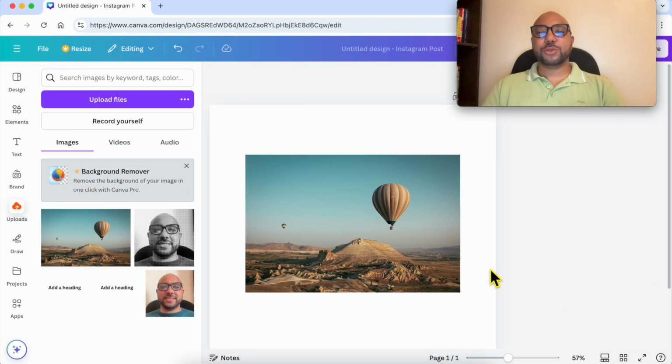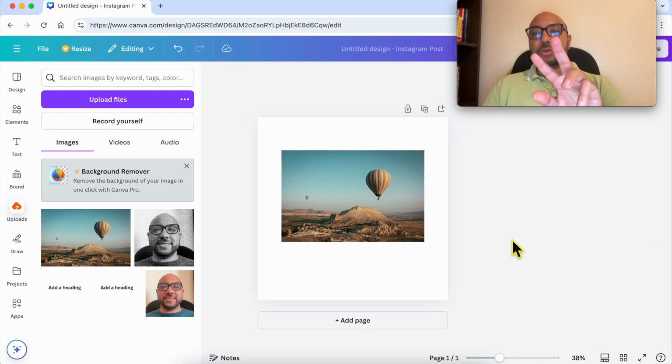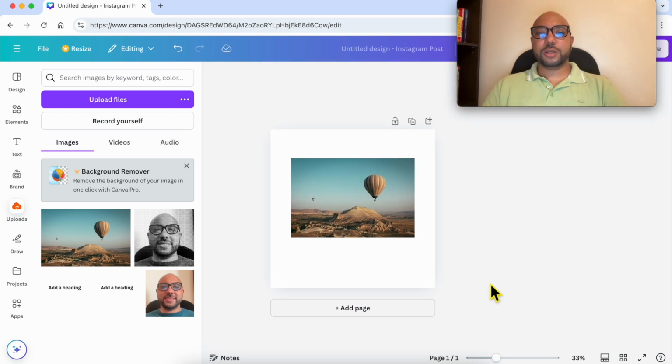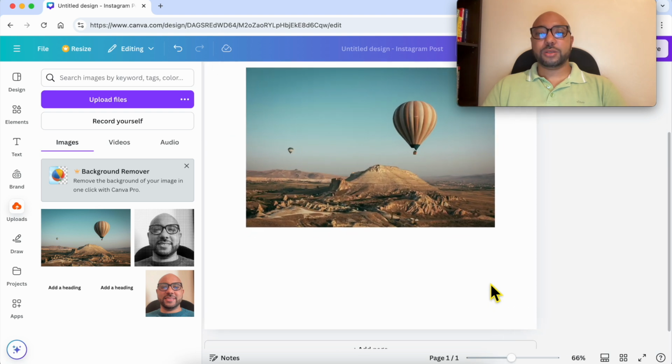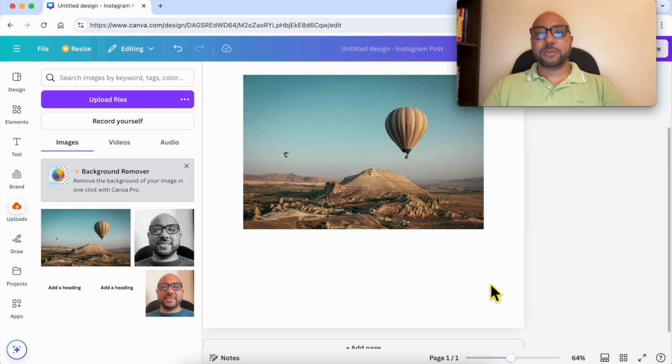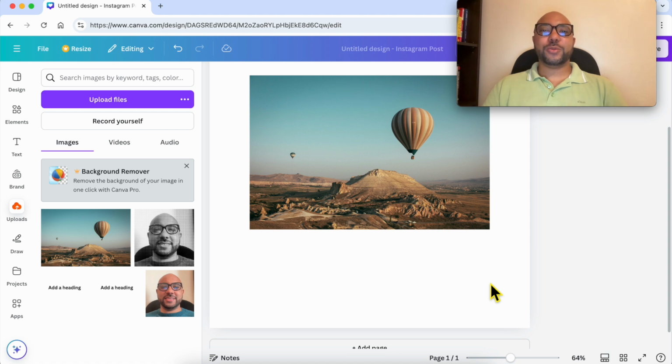And this is how to zoom. You can also zoom using the trackpad on your laptop. For example, just use two fingers and keep zoom in or zoom out, just like that. Let's see it. Now I'm zooming in and out my page just using the trackpad on my laptop. And this is how to zoom on a page in Canva.